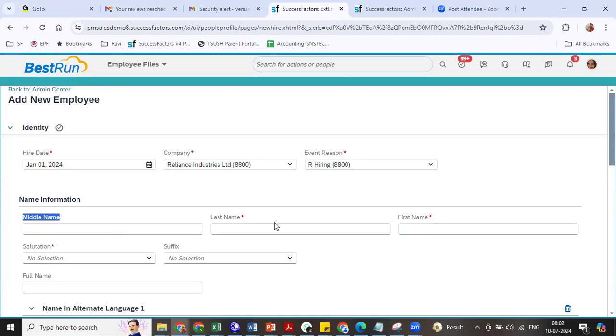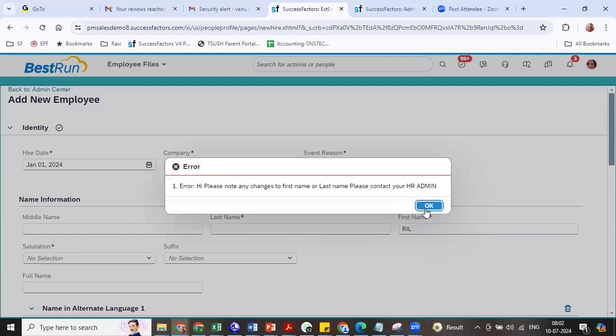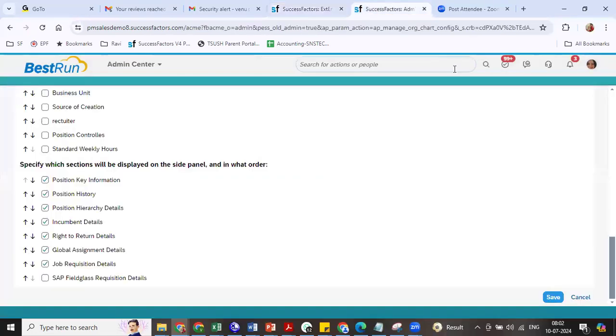First, it should be first name, then middle name, and then last name. Somehow, if it is showing middle name, last name, and first name, this can be modified. We'll update that. Okay. First name, yeah. These are the standard format under Add New Employee, right? Which is the default form created by SAP. Yeah.